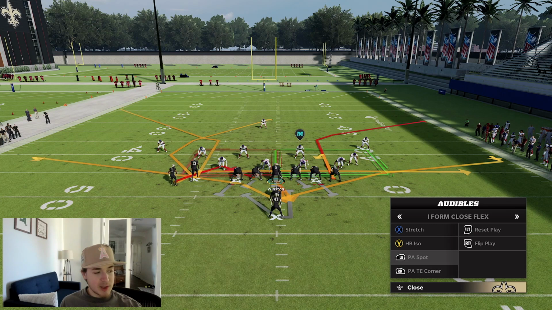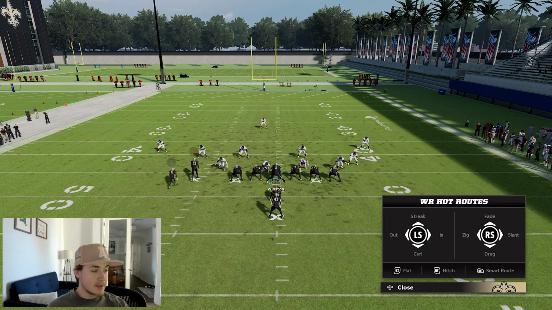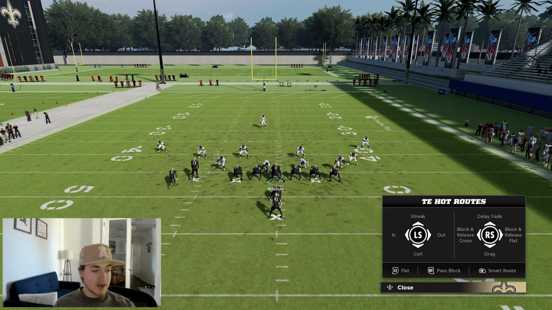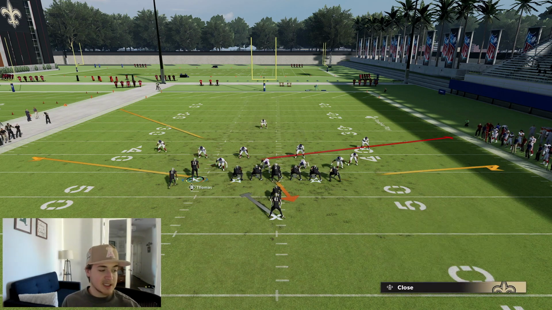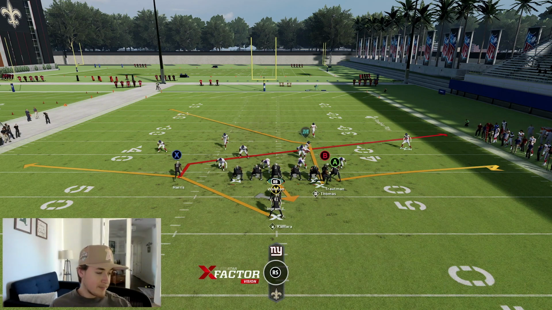Again, you want to pass the ball situationally. You're not going to be running I-form if you want to pass the football 30 times a game, even 20 times a game. You really want to throw around 15 times a game if you're running I-form. I would say that's probably a good number to shoot for.